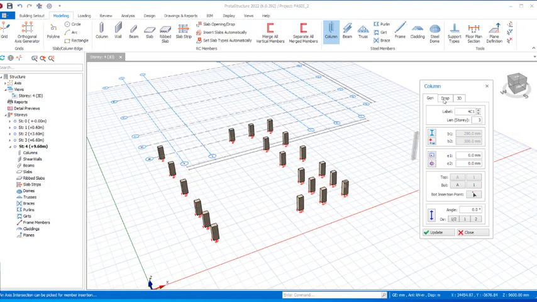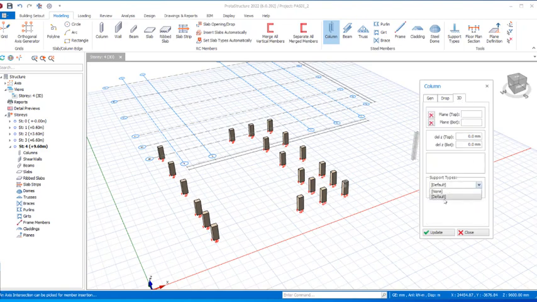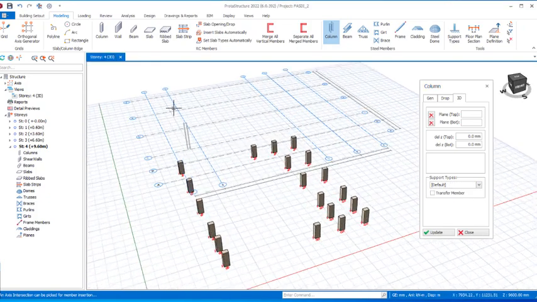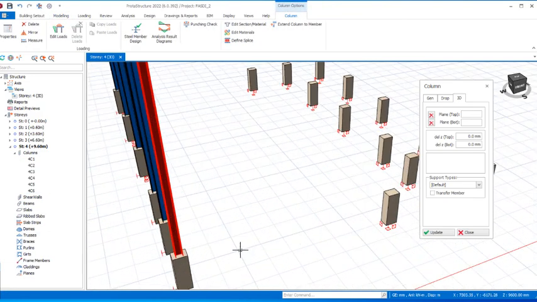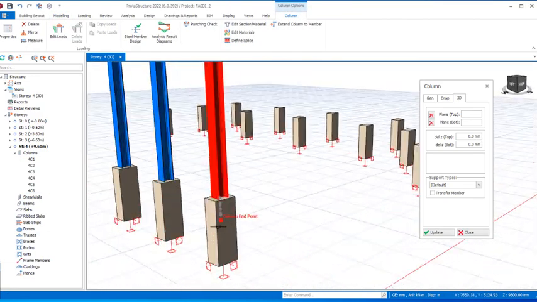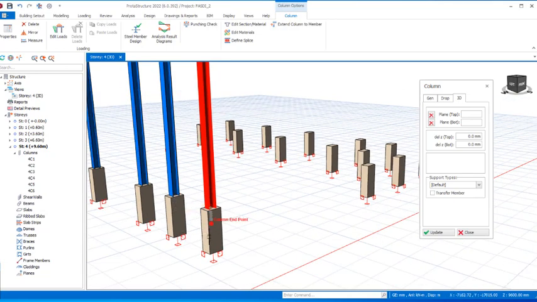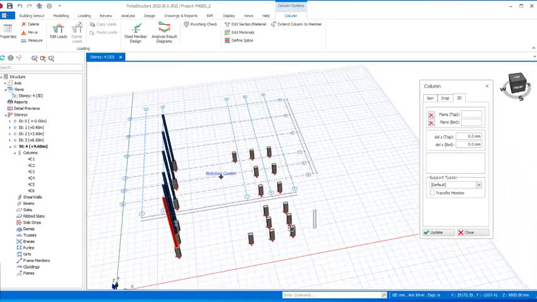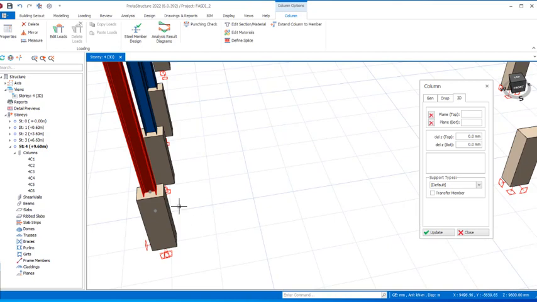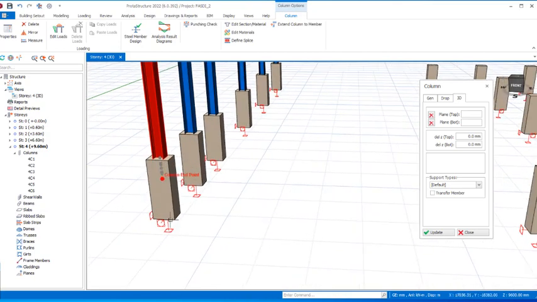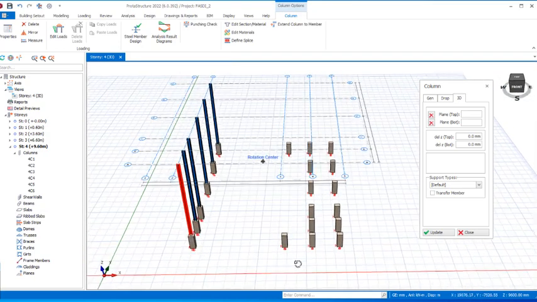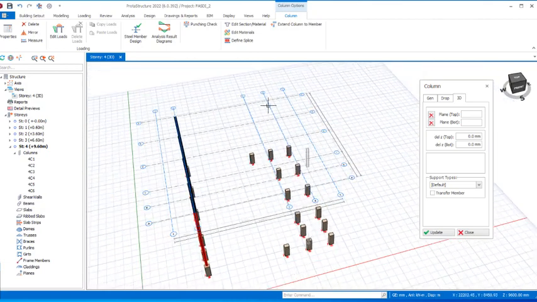All right, so if you check in these provisions, you can see the first support in ProtaStructure is always a fixed support. We'll be creating support after some time, and then we actually learn how to do that successfully. So now we have our steel column resting on the reinforced concrete column successfully. You can see now there is no other support except the one at the foundations of the reinforced concrete members. All right, so for this side you also place it just like this.